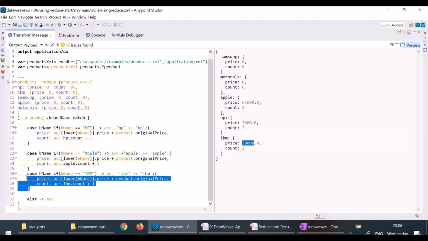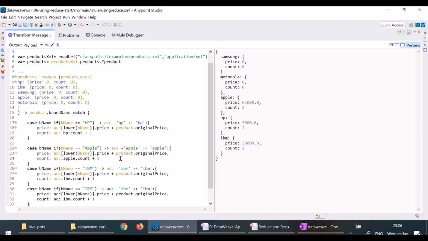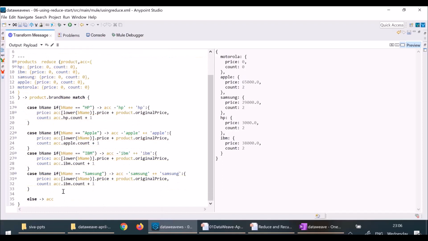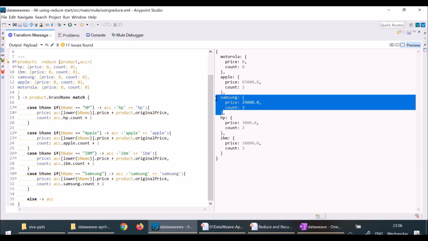Similarly, I'll add 2 more cases for Samsung. Here it is Samsung, and again Samsung, and here it is ACC dot Samsung dot count. So now there are 3 Samsung products and total price of Samsung products is this much.